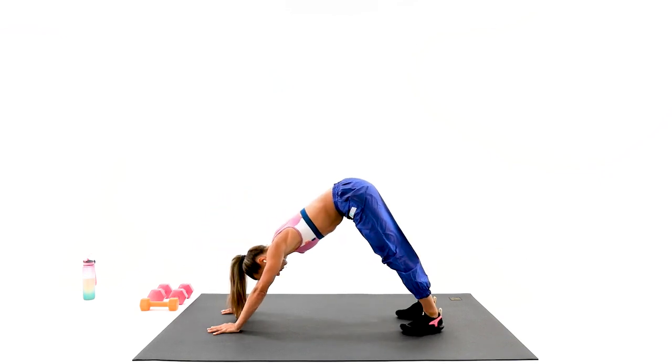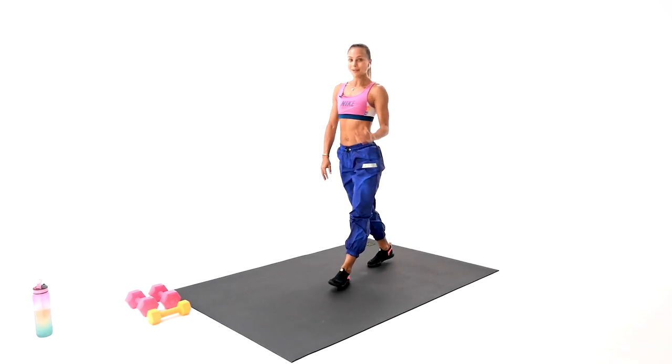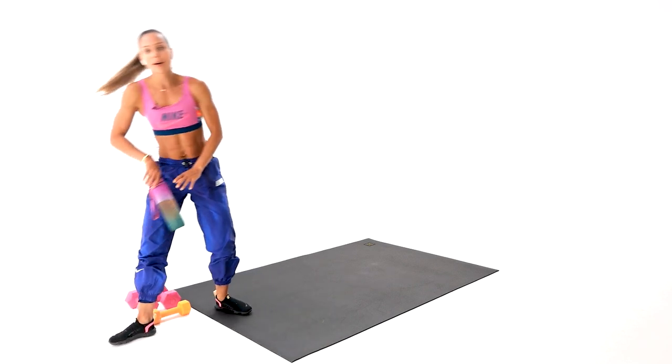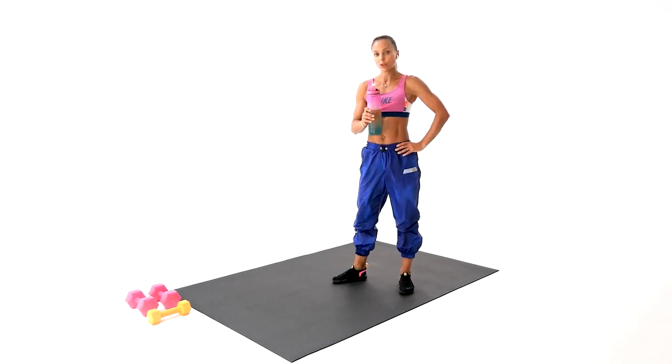We're going to drink our water. And yes, you are right, we do have a finisher. Before we start our quick yoga session, our finisher today is a plank to the dolphin plank.